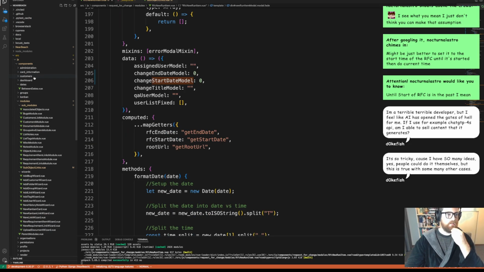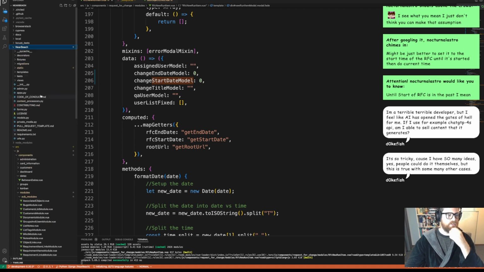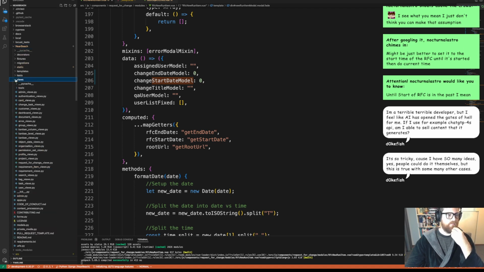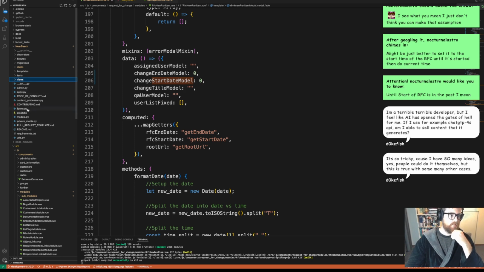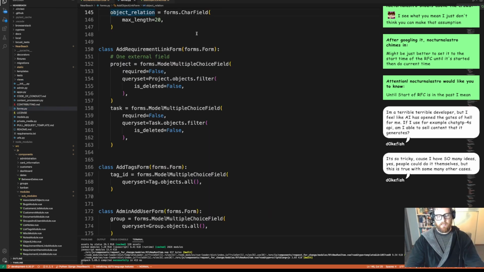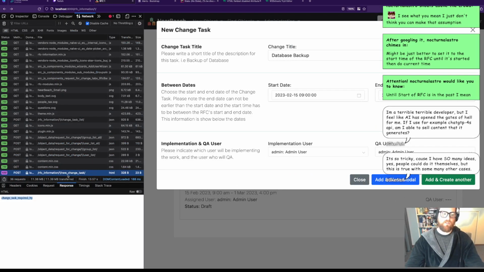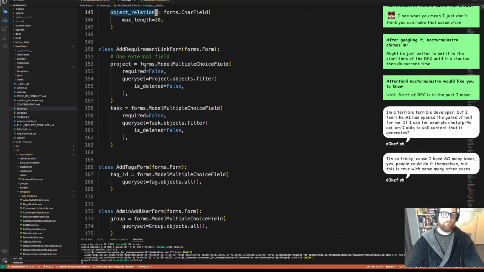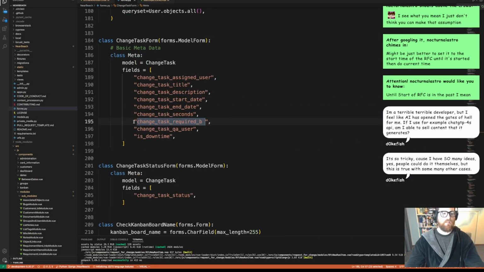So let's bump in here. Let's go up to near beach. Let's scroll down to our views. Actually, no, we'll need our forms. So in here, we're going to find out what form we're actually using. So let's just do that.